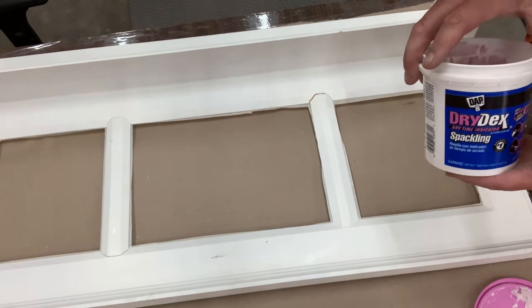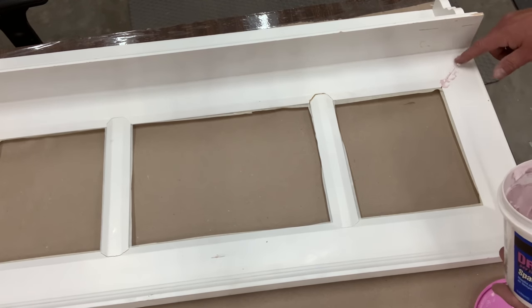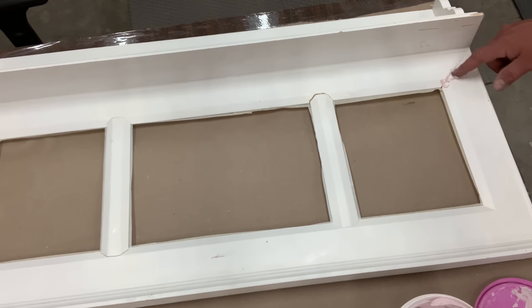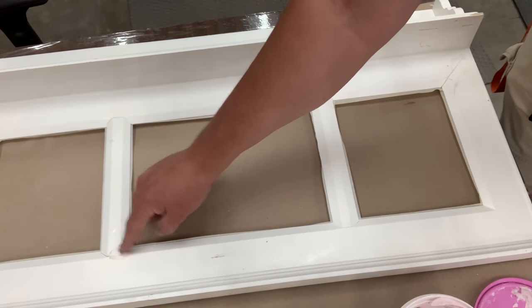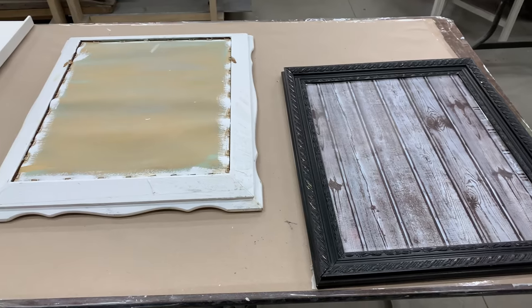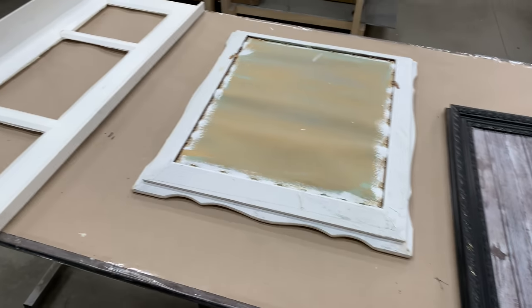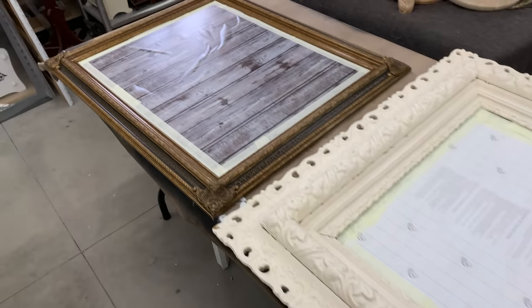For these other cracks, they're just cracks, but I don't know why, but they are. So he's just going in with some of this spackling, the one that's pink that turns white, just to fill in that crack. There's a couple of them actually, and then where he glued, to make sure that it's a nice smooth finish. I know what you're thinking. You're probably thinking, my gosh, that's a lot of prep just for mirrors, but I think it's well worth the time.